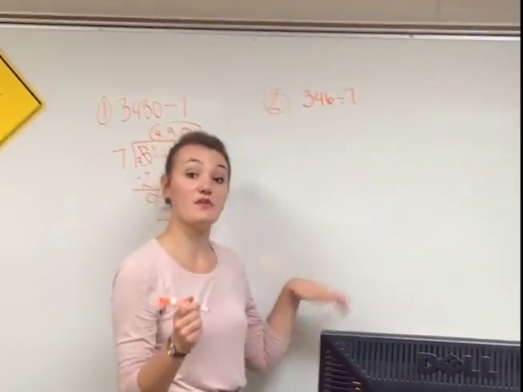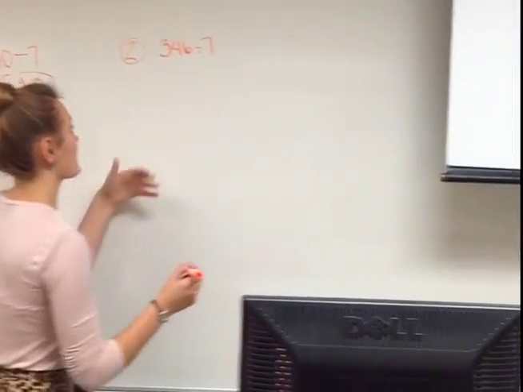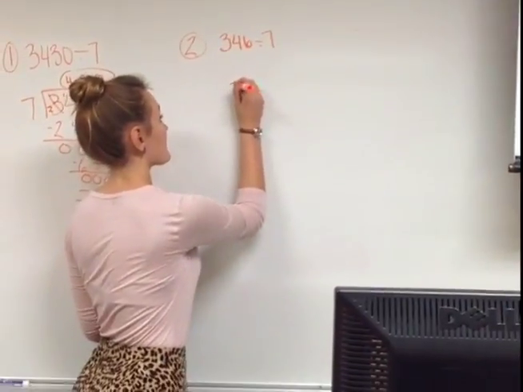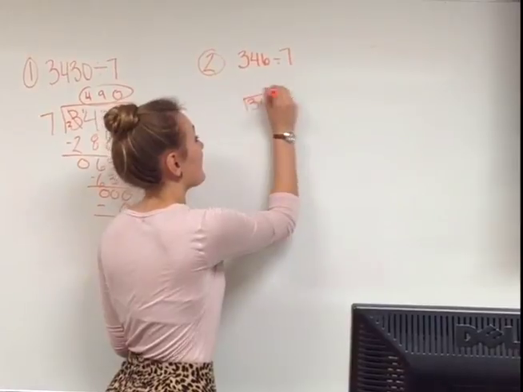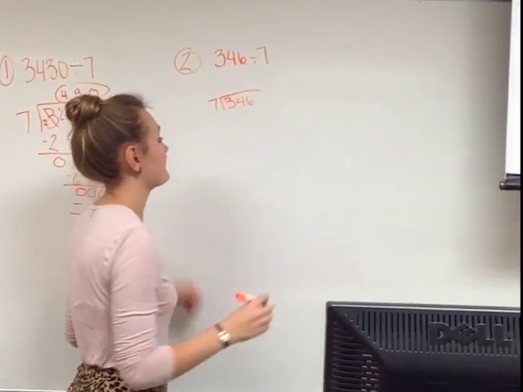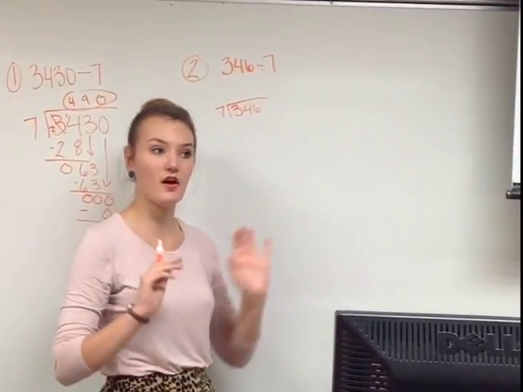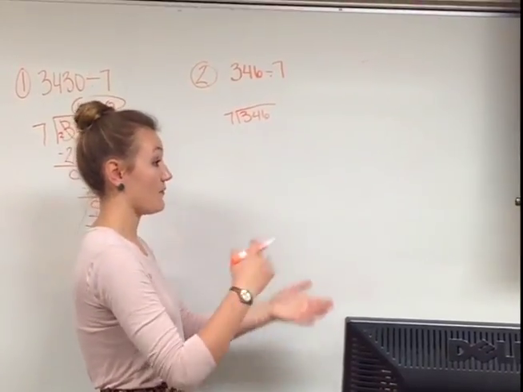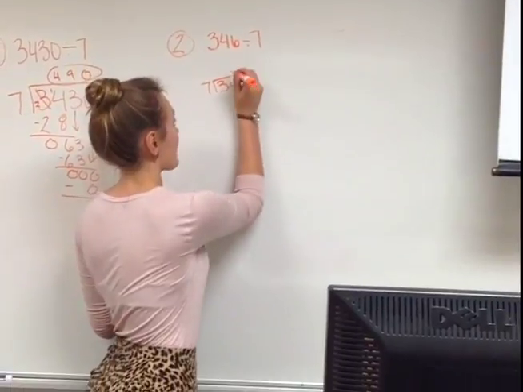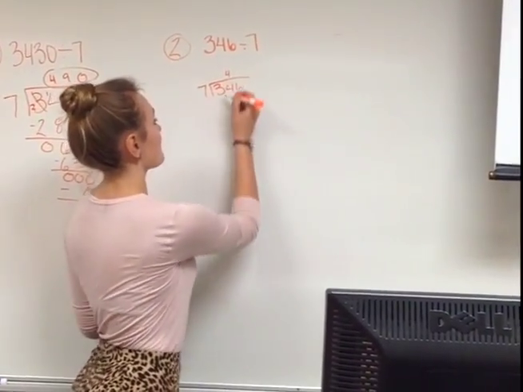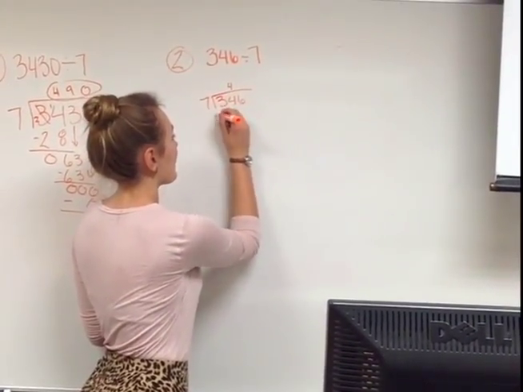Now in this problem over here, we do have a remainder in the end. So once again, we're going to write the 346, and we're going to put the house over that one because that's what's being divided, and then we put the 7 on the outside. And the number that can go into 34 while being the largest amount and still being divisible by 7 is 28, and that is 7 times 4 once again. So 7 times 4 is 28. That's what we'll write right underneath here.